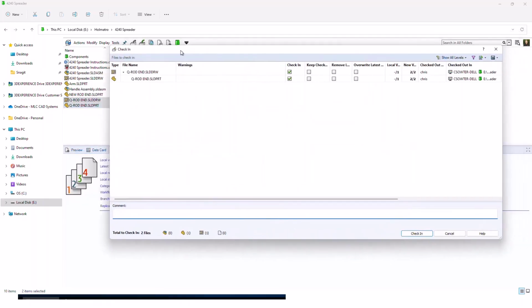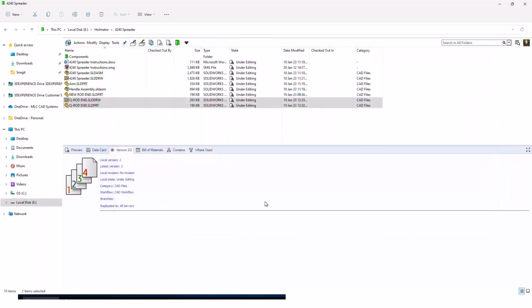The check-in presents us with a dialog. Again, we can choose what files we want to check in. But it also presents us with this comment field down at the bottom. Now, our recommendation here is to use this to add information that may be relevant to the file or may be useful for the next user who's going to take a look at that file. You know, somebody wants to know what happened. When you complete the check-in process, you'll notice the version updates. So now we have version 2 of the file.